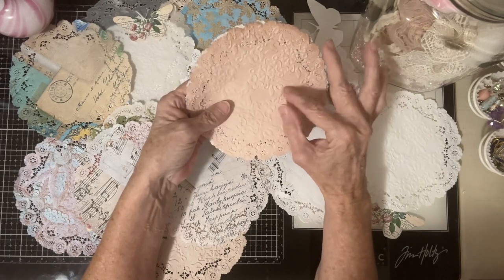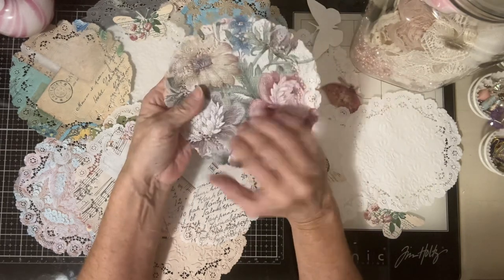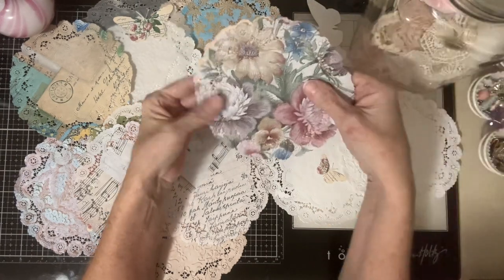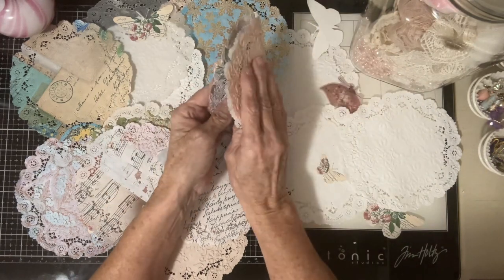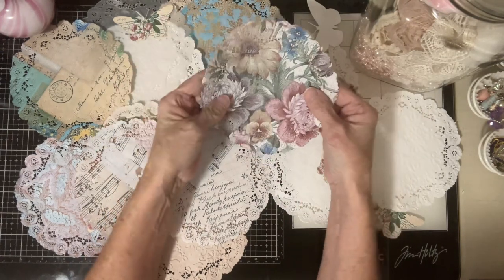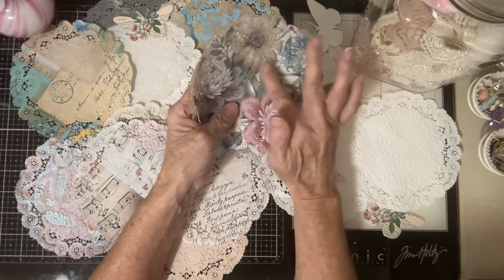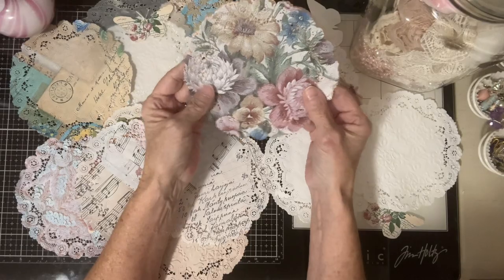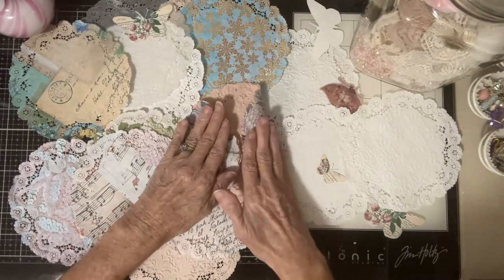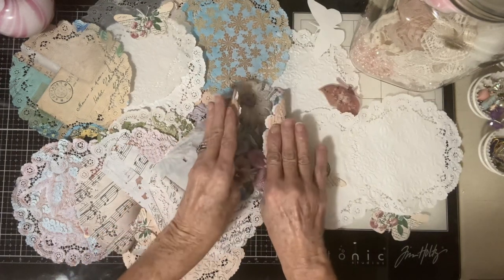Right here I put some computer paper in the middle because I used it for my center signature — I wanted a tuck spot, so I glued just here and here. You don't really see this part because it's glued here and here. If you wanted it to be the center of your signature and you didn't want to glue it, you could do something like this, or make something like this where you'd see more of the pattern.